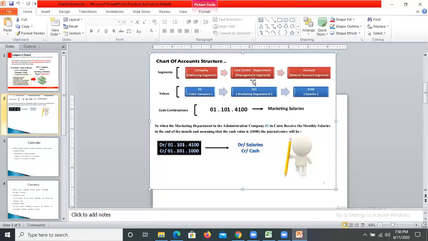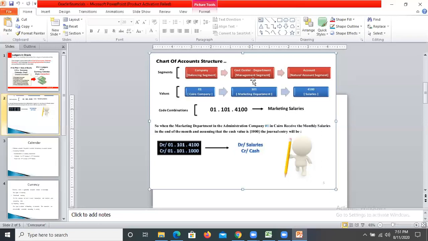When you assign the account, only then are you able to take the financial report. Salary, in which account should it be accounted? Salary is a nominal account, an expense.